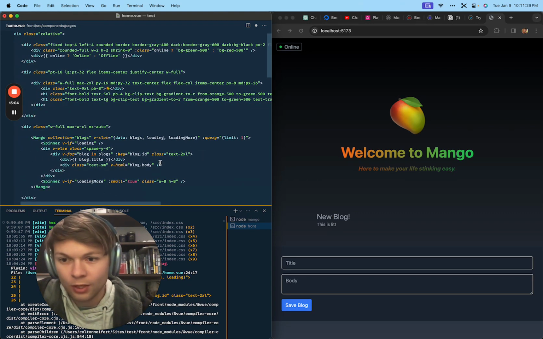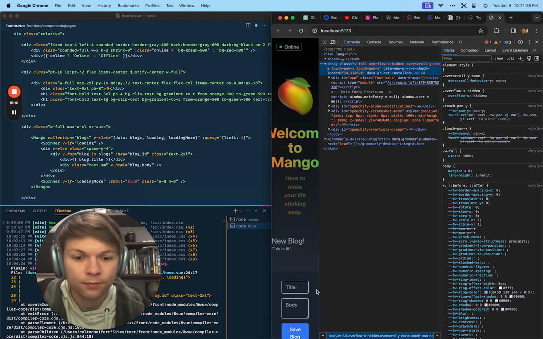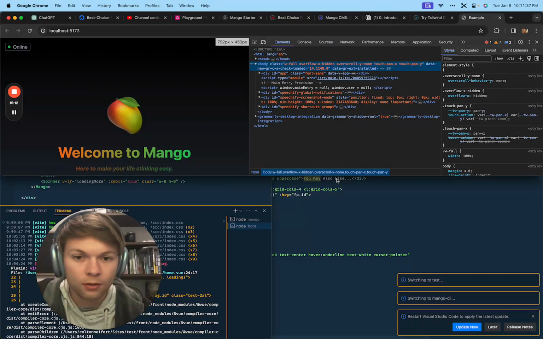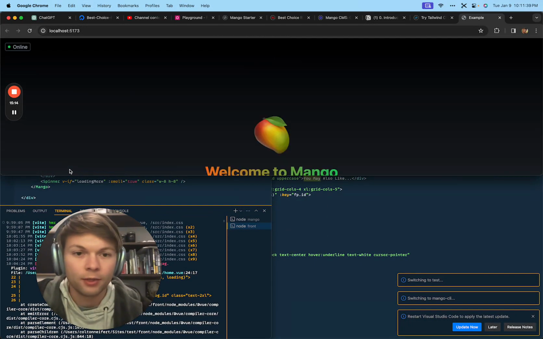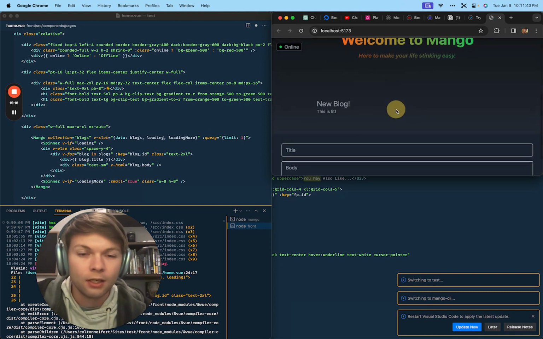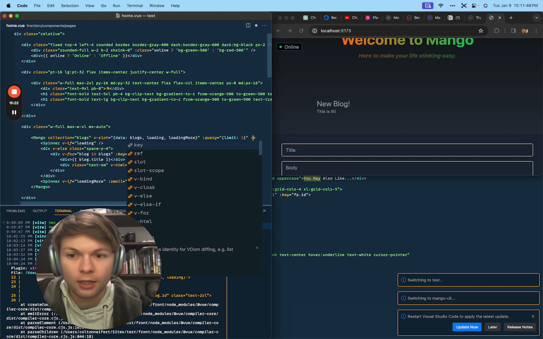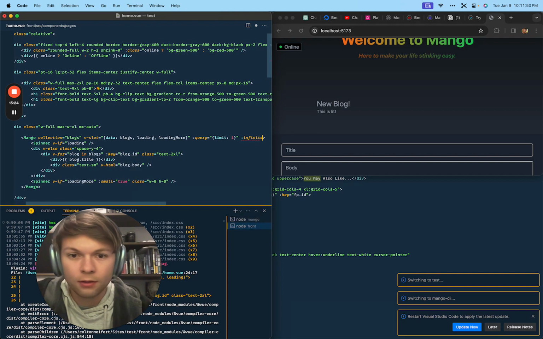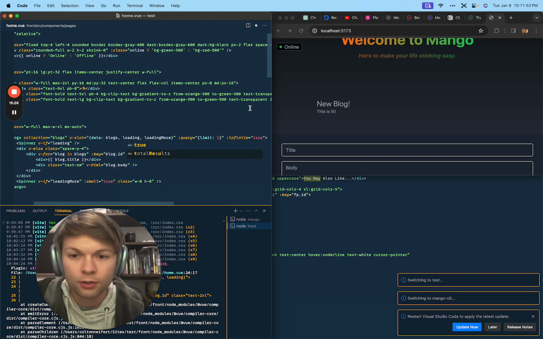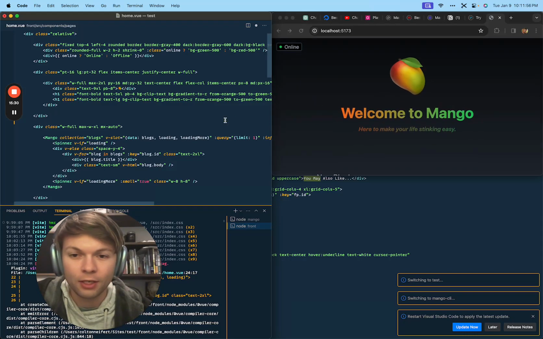Let me make this super duper small so that we can illustrate this. And on here, I'm going to put, I think it's called infinite true. So limit is 1, but when we get to the bottom of the page, it's going to load the next page.